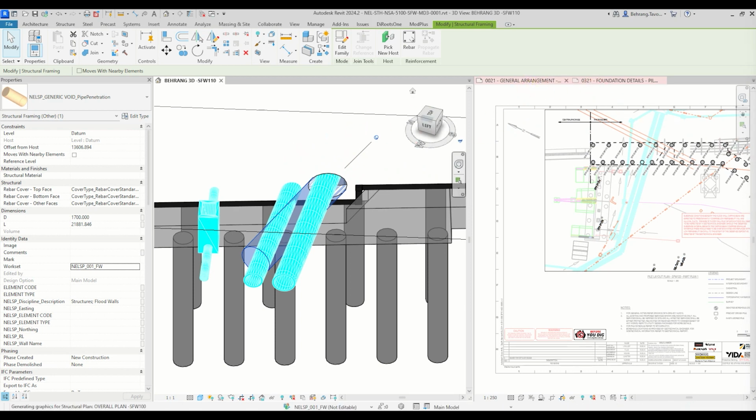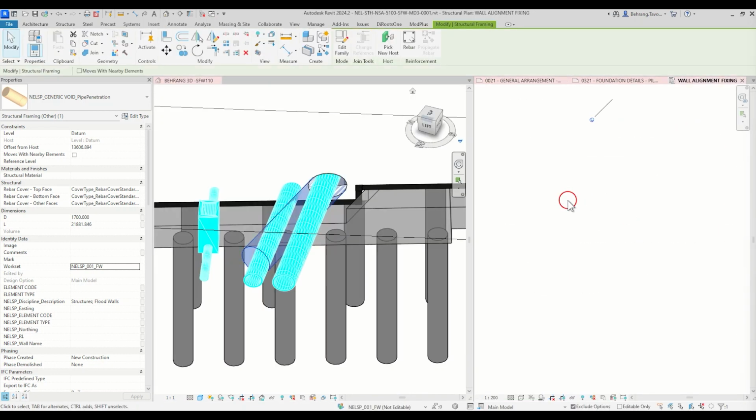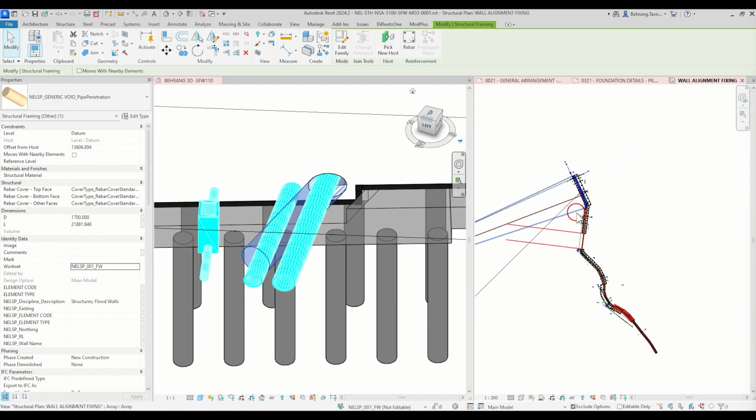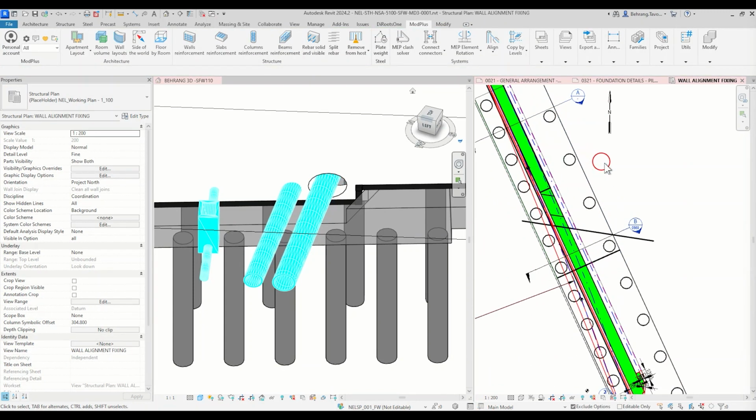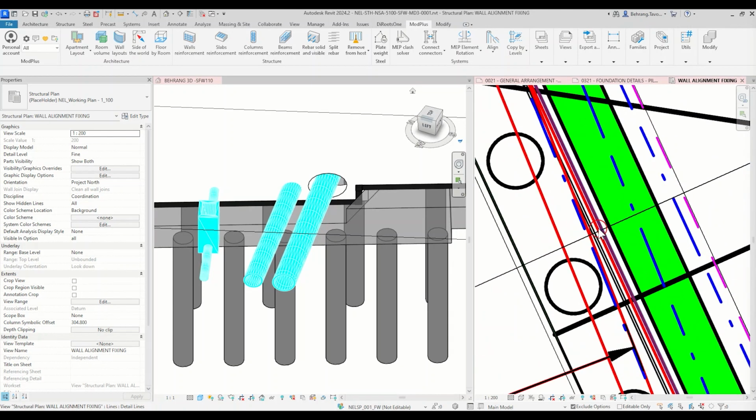Here, I'm going to just open one of my working plans, which is this. Okie dokie. So this one has too many lines in there.